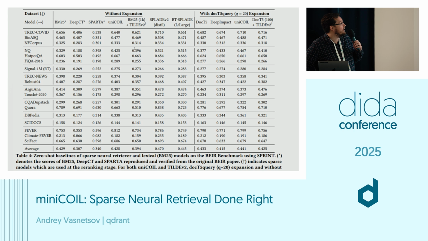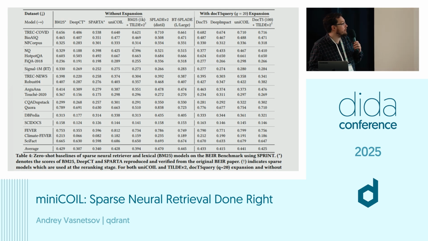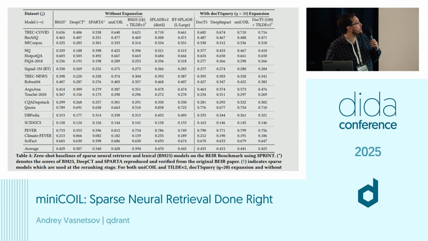But as a result, even though they used BM25 as a kind of hard negative examples during the training, they still lose performance if they are compared on out of domain data. All of them practically, except for those two SPLADE models over here, but we already discussed they are cheating and they are not actually without expansion.